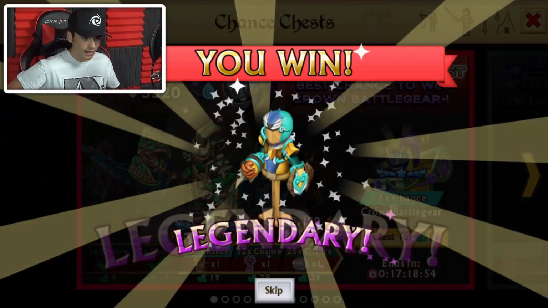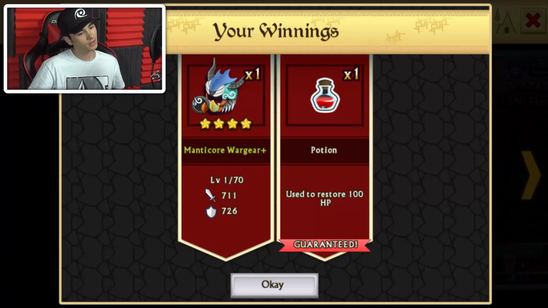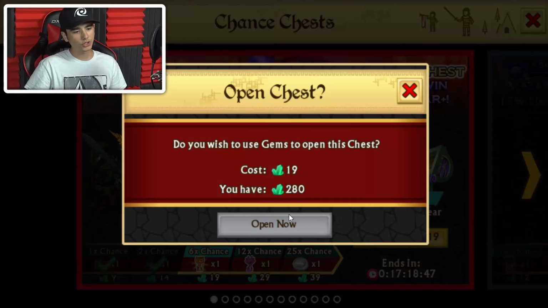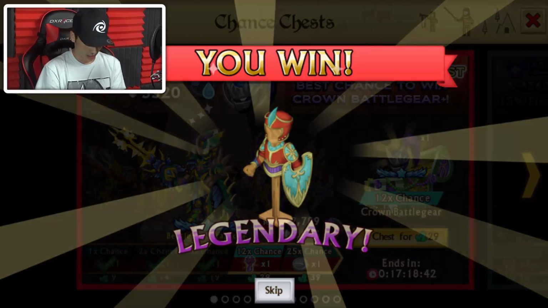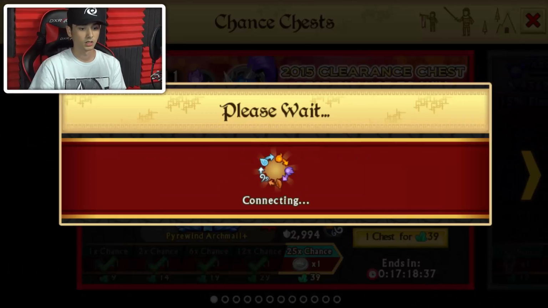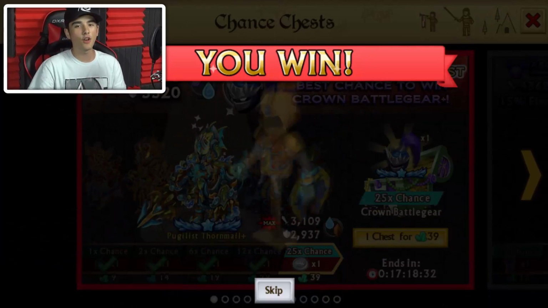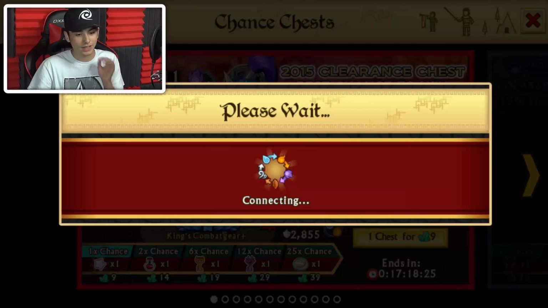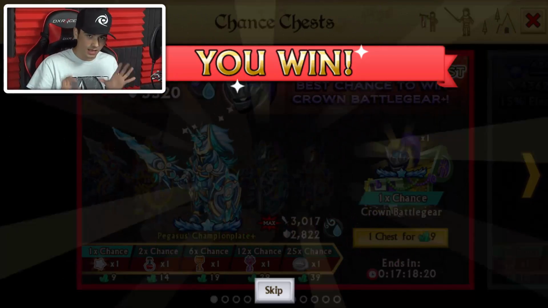Alright. What are we gonna be getting out of this legendary? Okay. Alright. Manticore Wagyu Plus version, next. We are gonna be getting, come on, give us something legendary. It would be so funny. Actually, it wouldn't be funny, but it would be pretty weird if we got another Dragonforge and it was water and air. It would be super freaking weird. 25 times chance, we're gonna be getting a legendary out of this.